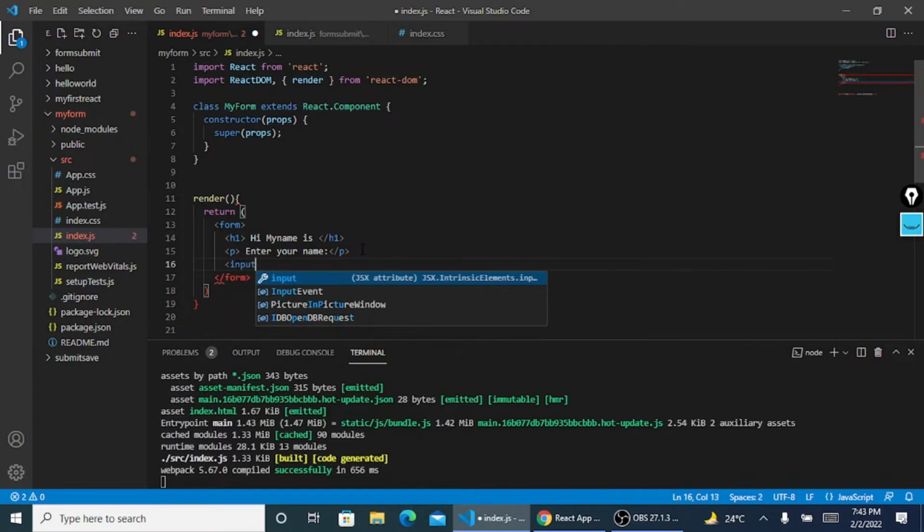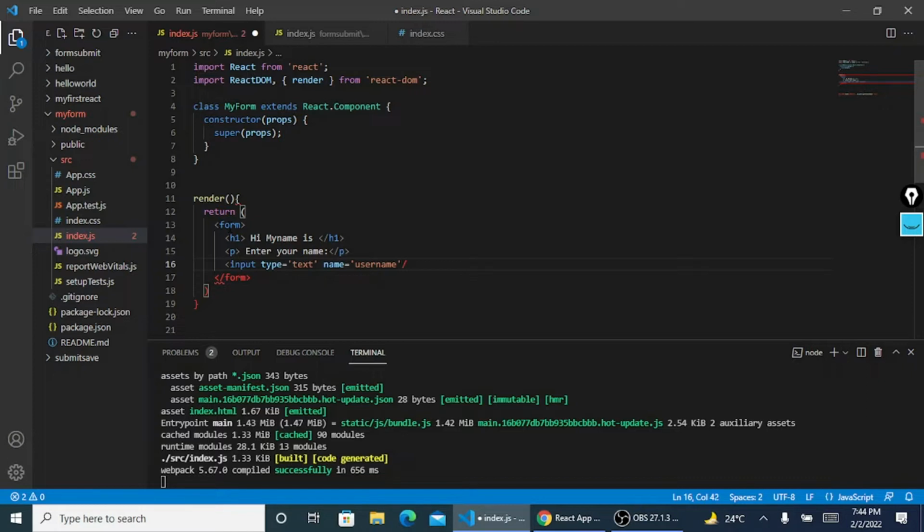So I will write input type equal to text, and the basic syntax is what we have used in HTML as well. Only thing is we used to use double quotes, here everything is going under single quotes. So username, that's the name of my field, and if I want to do any further work on it, I'll be doing it.